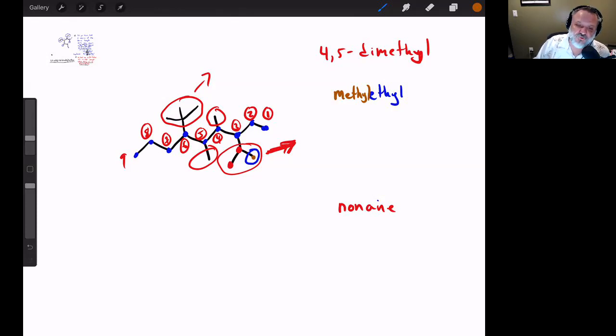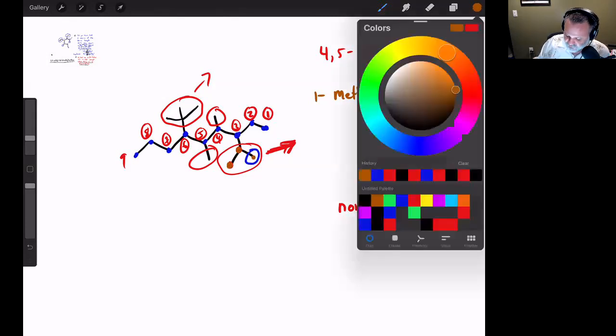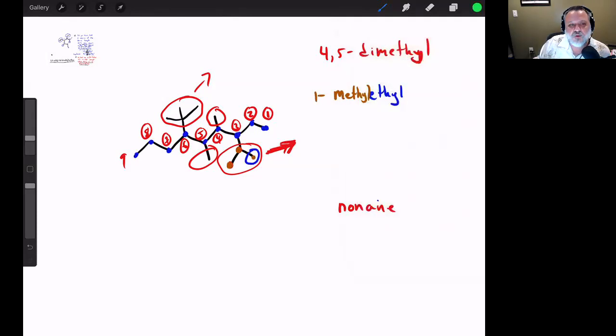But just like you would do with other substituents, you need to tell the reader where that methyl group is attached to this side chain. The way we number side chains is we start by numbering them as close to the main chain as possible. So this carbon always would be carbon number 1. Further out would be carbon number 2. When we put it all together, the group is 1-methyl ethyl.